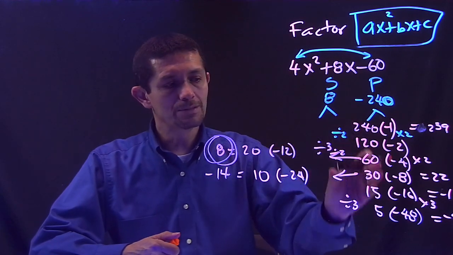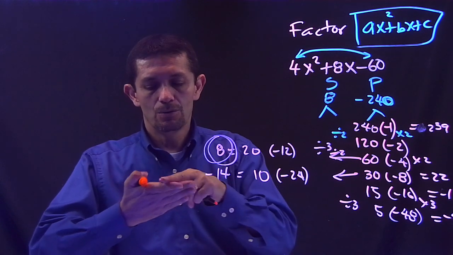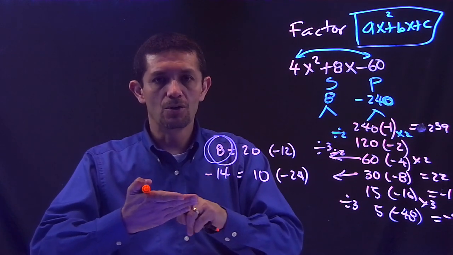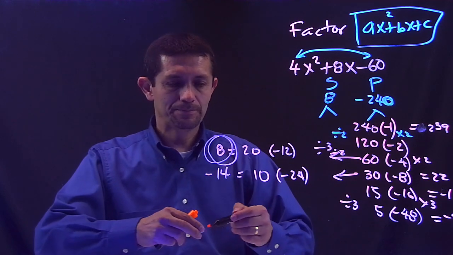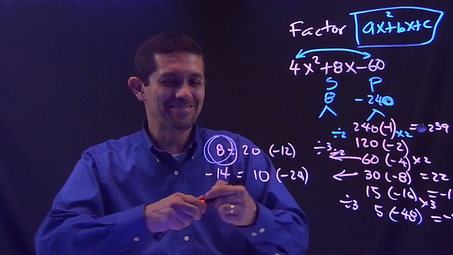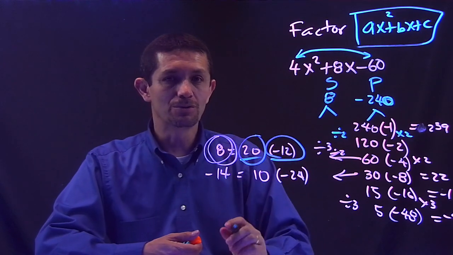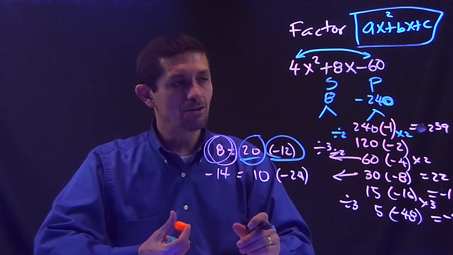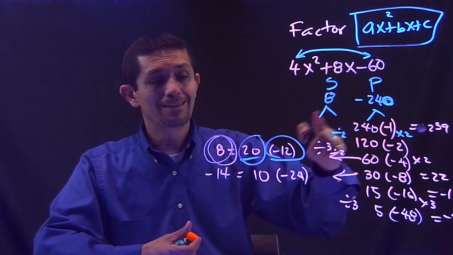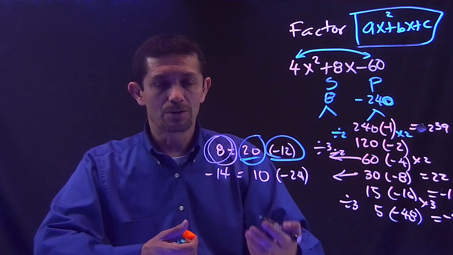All right? Sometimes it's not short, but again, you're not wasting time over and over again because you know what numbers you used already. So what are my numbers? That's right, 20 and negative 12. So I have my two numbers. And again, this is just the beginning of the process. So when you have a big number like that, that's how you start, getting those two. And that's going to be most of the work, okay?